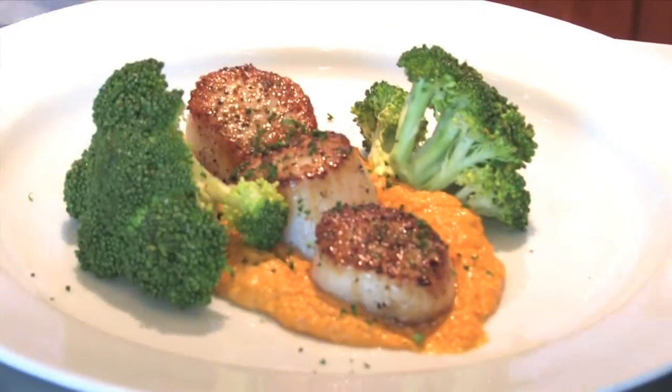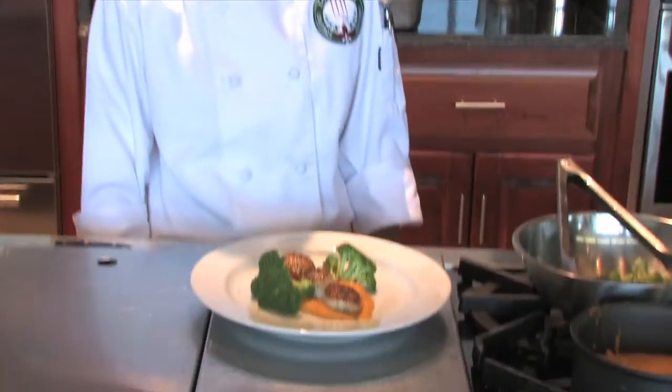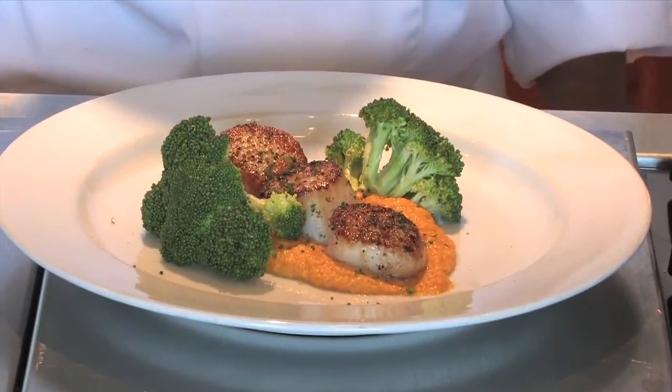And that's it. And there you have it. That's how we prepared the seared scallops with the smoky corn puree and the steamed broccoli.